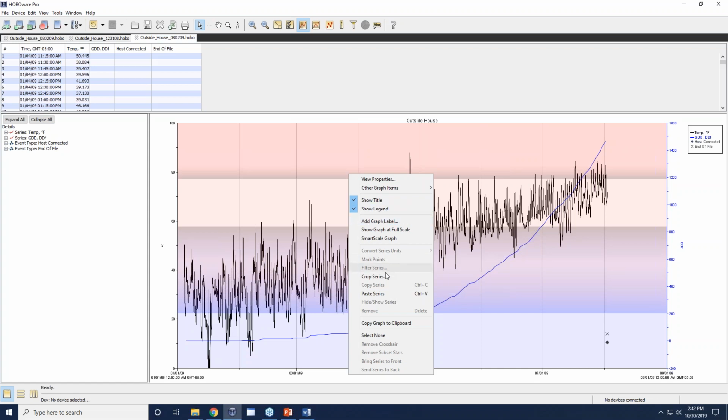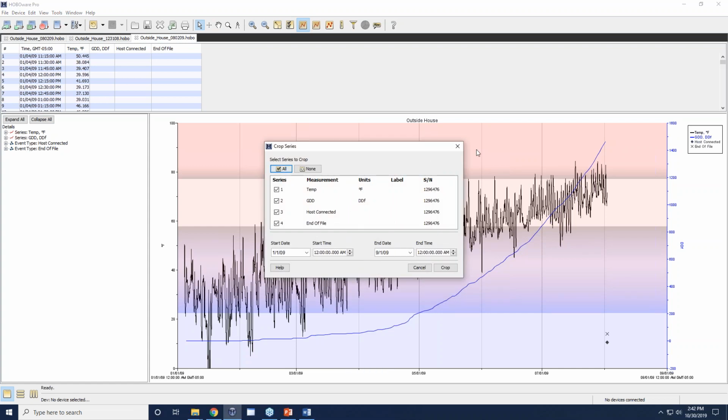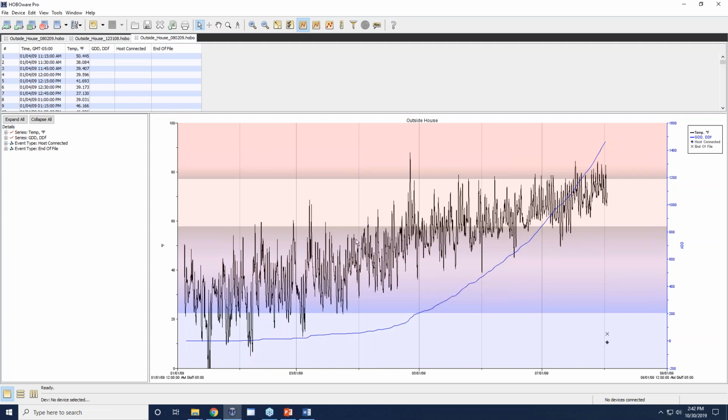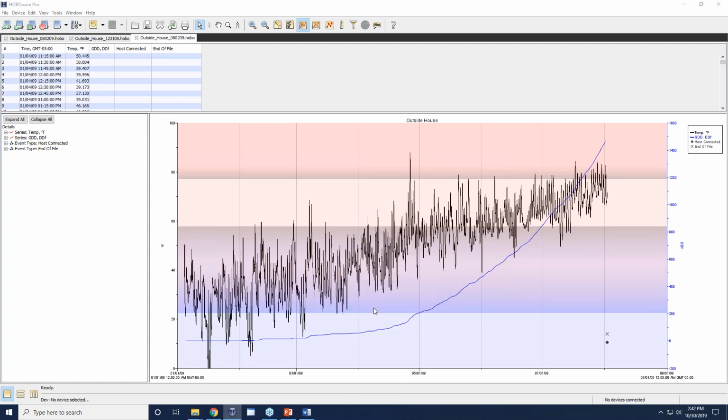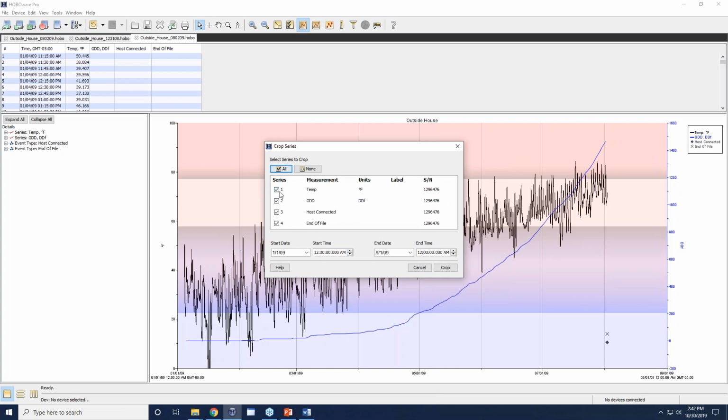So yeah, what Scott is referring to here is the crop series. Great tool. Just to make sure everybody's paying attention, again, select the arrow tool, right-click on the graph, and choose crop series. You'll see that right in the drop-down. Here we can select some of them or all of them, and what we're really doing is setting a new bound. These bounds have to be later than the beginning, or closer to the end. So you're going to narrow this down, but it's definitely possible.